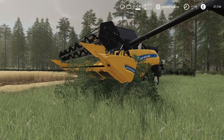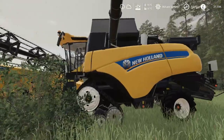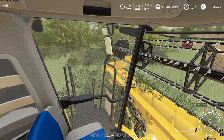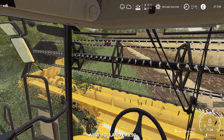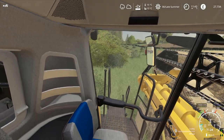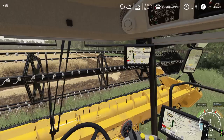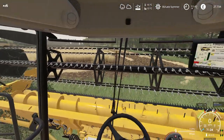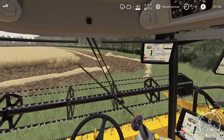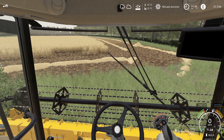That's what happens. Now, this has stopped us for today. If the forecast is right, I don't think there's much chance of it drying out again before it goes dark. So, I might as well just park this up and I'll get things ready for the lorry, which is going to be arriving very soon. Just put the auger in. The header trailer is right behind me. That should do. That should be fine. Okay. It's all packed up. Well, that was a fun day harvesting.